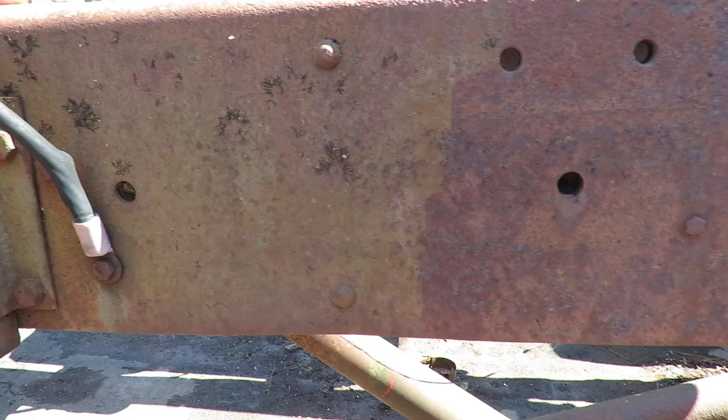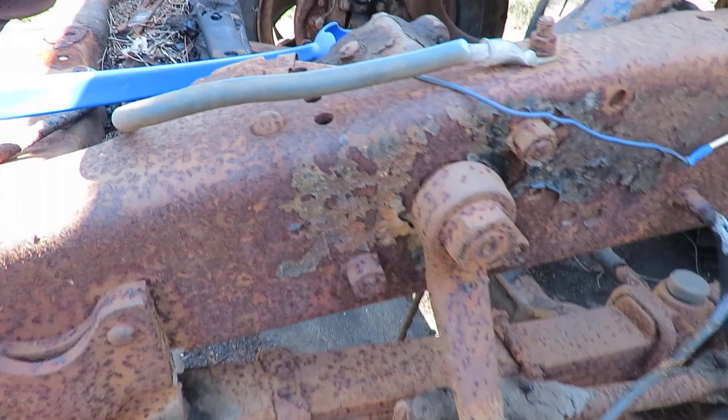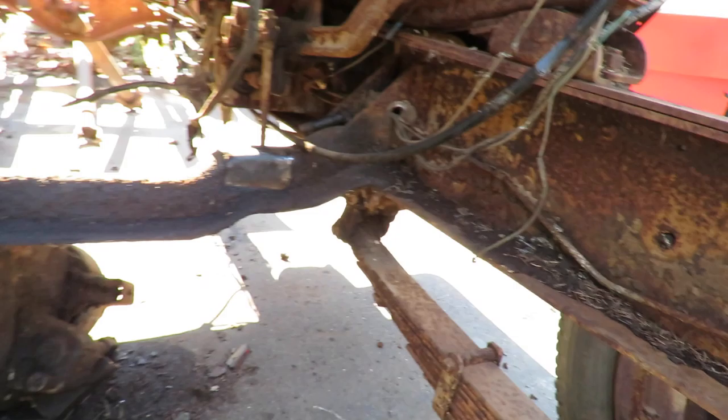So what I'm going to do is pressure wash all that off, and then I'm going to take a grinder to some of the inside spots here. You see there's a little bit of scale over here. There's a few spots with a little bit of scale on it like that. Not really heavy stuff, and inside there too. I'm going to take a wire brush to them and get that knocked off, and then I'm going to paint the whole thing black.